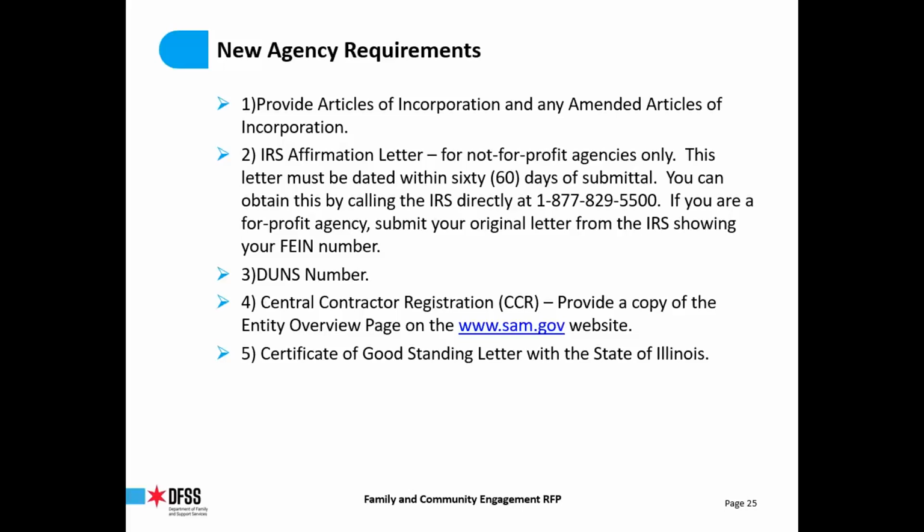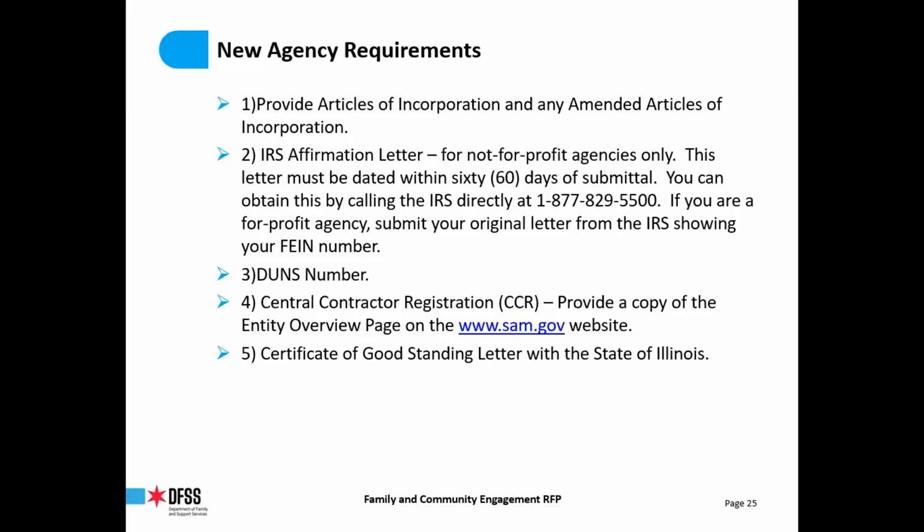Especially with the IRS documents, if you are applying for a 501(c)(3) but you haven't gotten it yet, or if you are applying for a FEIN number but you haven't gotten it yet, you really need to apply with a fiscal agent, because chances are those applications take months and months to go through. Chances are we're probably going to move to contract prior to that, and we cannot contract with somebody who cannot do business. If organization X submits the application, that's the organization we have to enter into a contract with. So if you needed a fiscal agent, they needed to be named as part of the application.